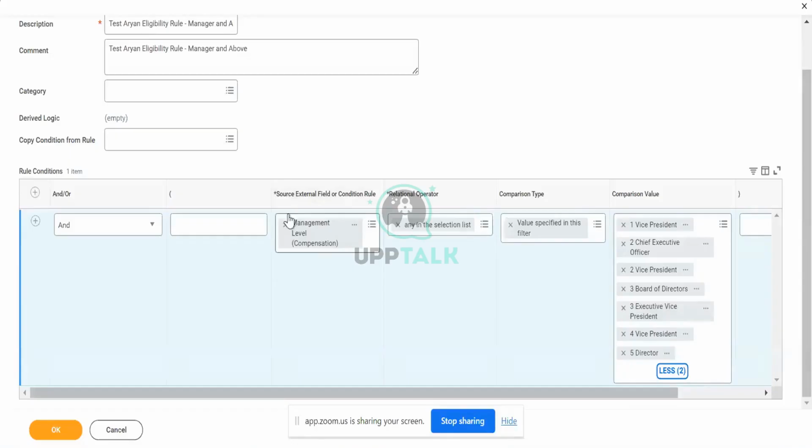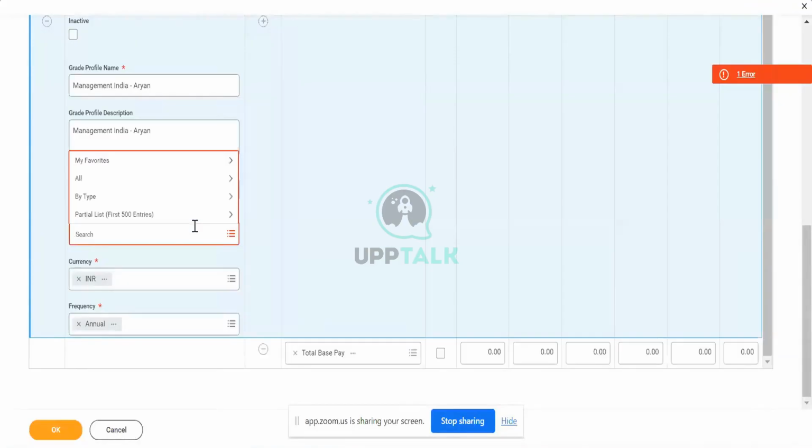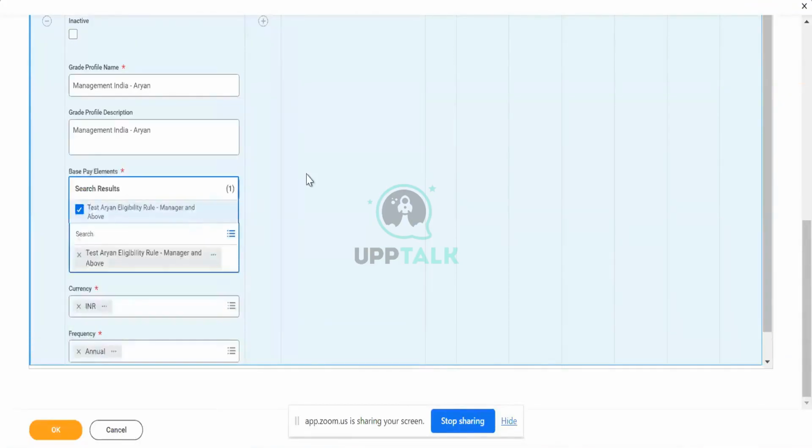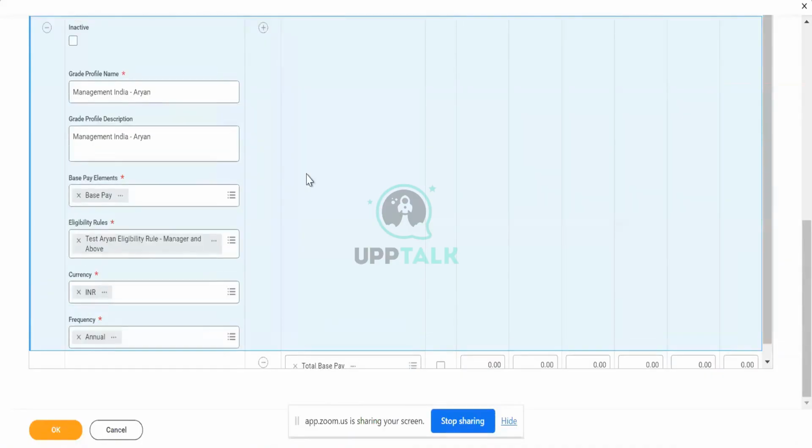This is the way I would build my field or build my eligibility rule. Clear on this, guys? Any questions? I'm going to tag this over here. Clear on this? How to go about with this?